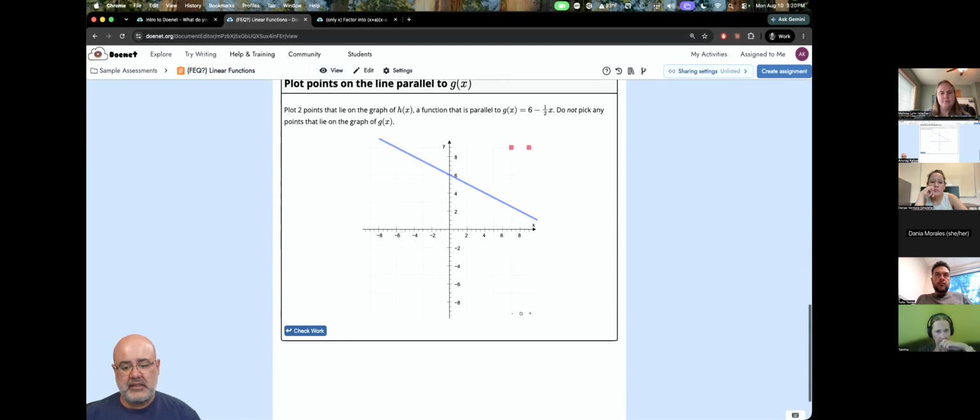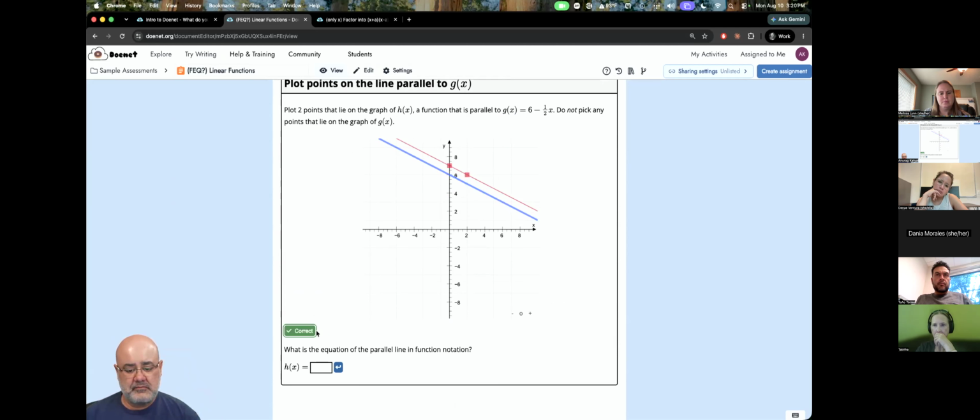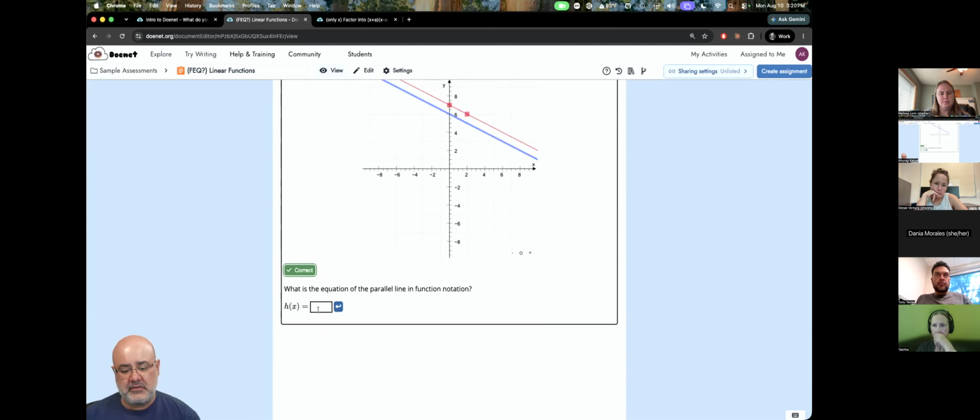Once you get that correct, then you move on to things about parallel lines. And you can imagine this continuing on. There's a couple of multiple choice questions at the end that, well, the slopes have to be the same. So move something higher, give it the same slope, check, write the equation of the parallel line.